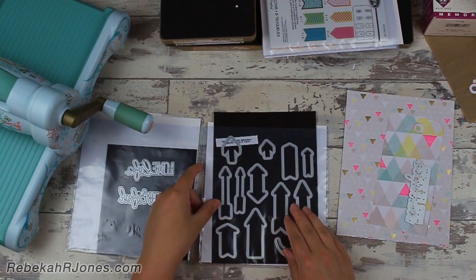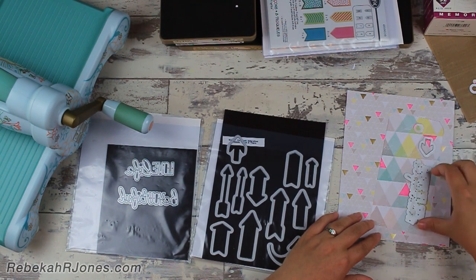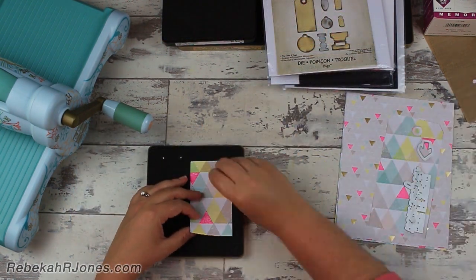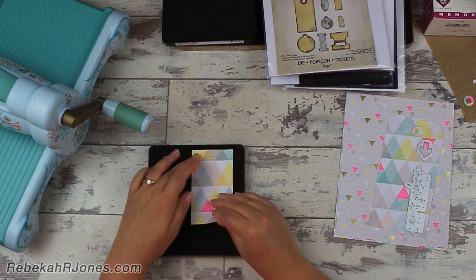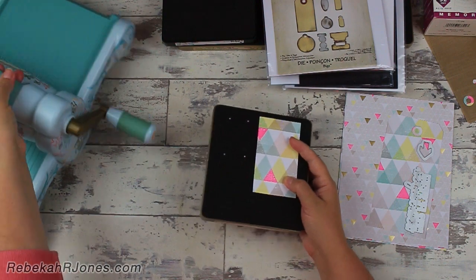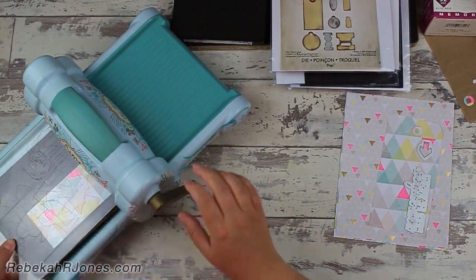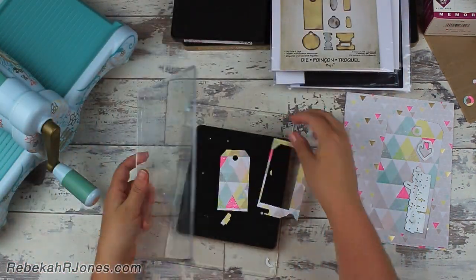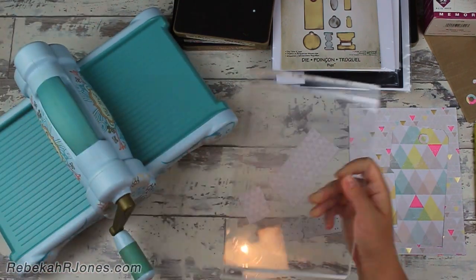It's part of the process of learning and enjoying this. So I'm just designing out ideas as I go. This is my thick Big Shot die for a smaller tag, so I can put a smaller tag in there. I love to use my die cutting machine, but it's important to me that anytime I buy a die, it's going to have more than one use to me.